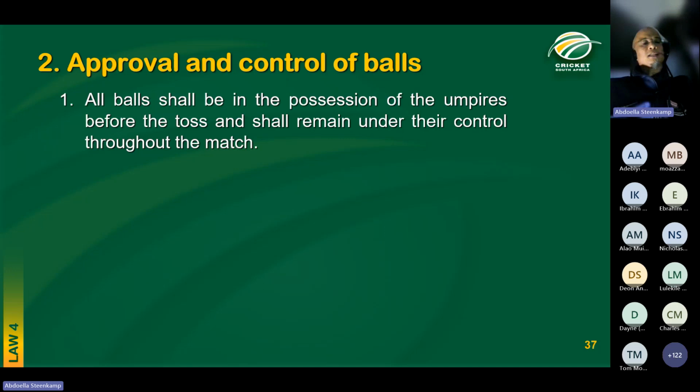For Test match cricket, the International Cricket Council, the governing body of international cricket, decided that there are only 3 types of balls to be used: the Kookaburra turf ball, firstly; secondly, the SG ball; and thirdly, the Duke ball. Those are the only 3 balls to be used for Test match cricket.